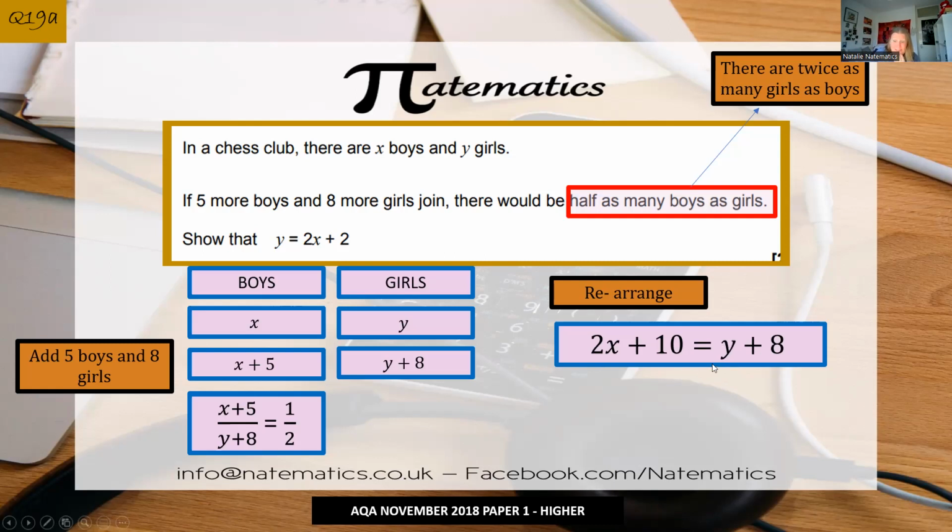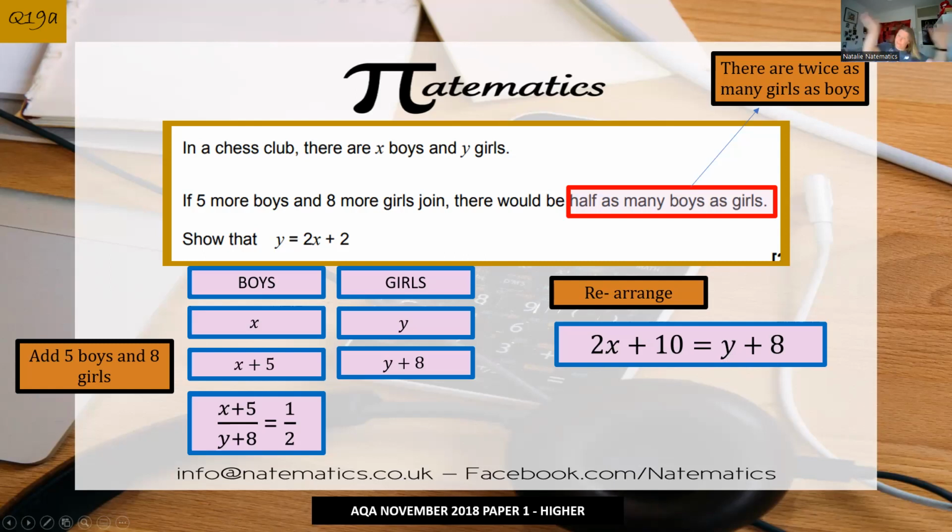Because do you know what? One of the things I always say, and I talk about my Natematicisms, is never leave any maths undone. So if there's anything here we can do, then we should definitely do it. But look, we've got a single y. We've got 2x. So how can I get 2 from what's here? Now we've got y on one side on its own, but it hasn't got that plus 8 next to it. So that's kind of in the way, isn't it?